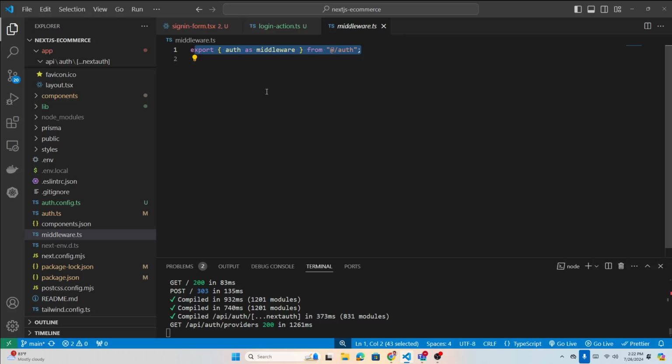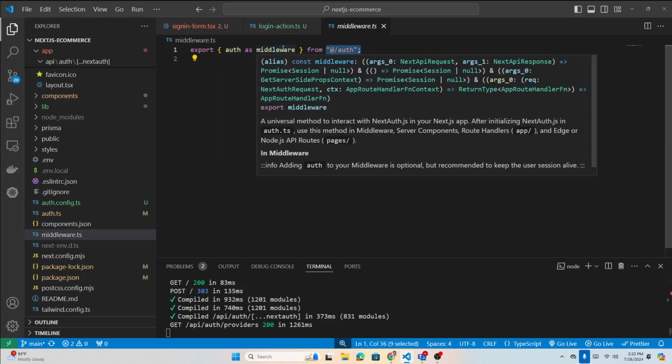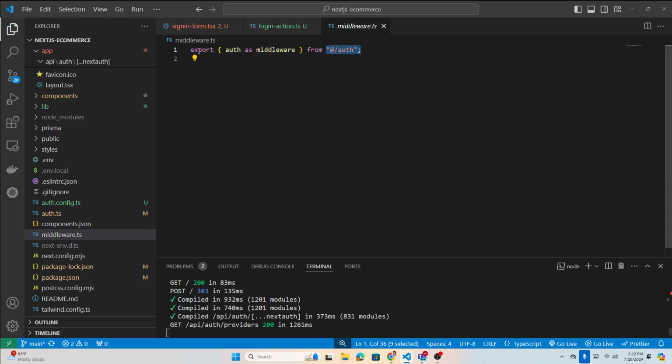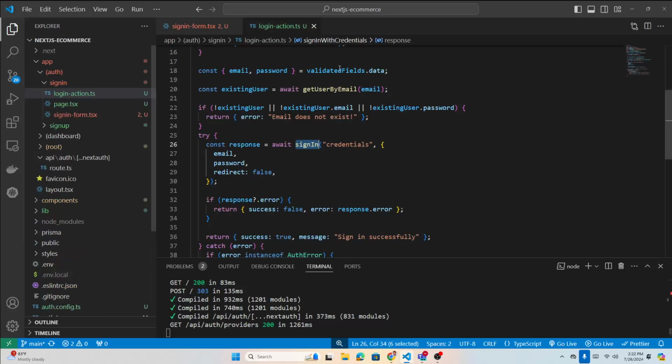Again, you are importing auth from the auth file and exporting it as middleware. You are importing and exporting in the same line. When you have to export something after import, you can write it in one line like this, and you can give a different name also, as middleware. And that is all we're going to do in the middleware.